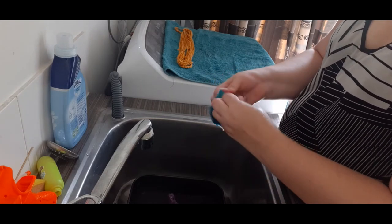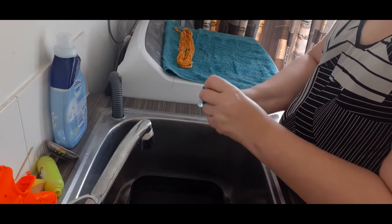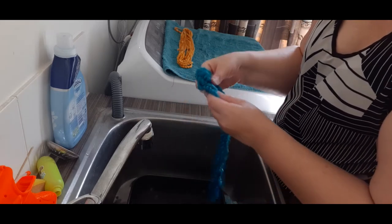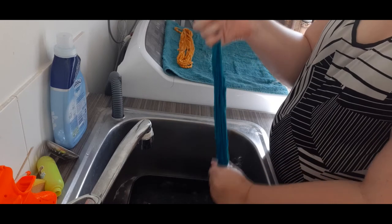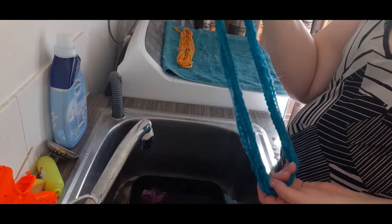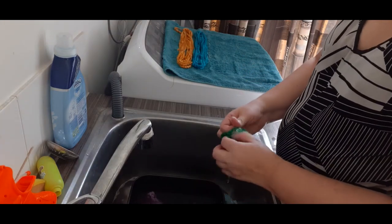This is aqua. Aqua is normally really hard to get the pigment to go, but my water is pretty clear, so I'm happy. Just rinse it. This gets rid of most of the vinegar smell. It's actually a light bright blue, but I don't know. My camera never wants to show the right color ever.